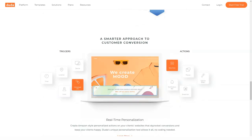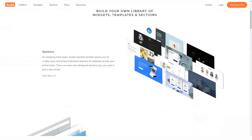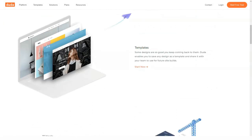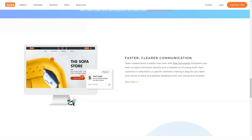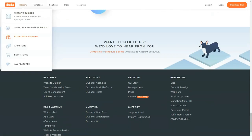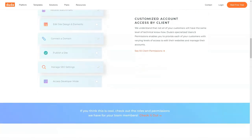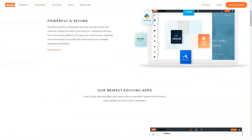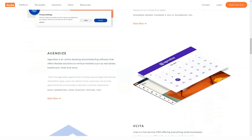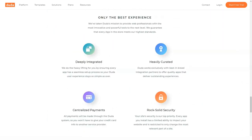Introducing Duda. In today's gig economy, more and more people are going it alone. Whether you're a freelance web professional, startup entrepreneur, or a small web production agency, it can be difficult to ramp up your business as it grows. You need to solicit new clients to grow but you can't neglect your current clients either. Sometimes subcontracting can help eliminate a backlog, but ultimately you're accountable for everything from design to copy, functionality, system administration, and customer support.